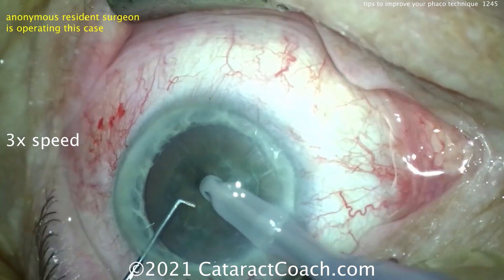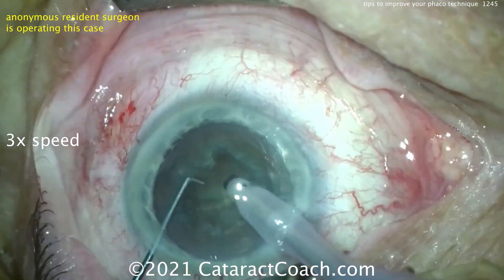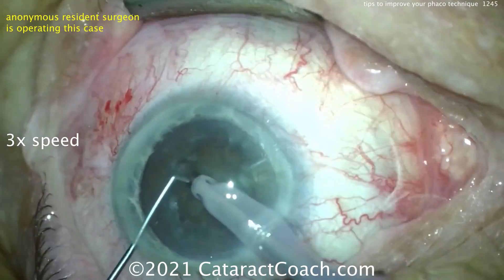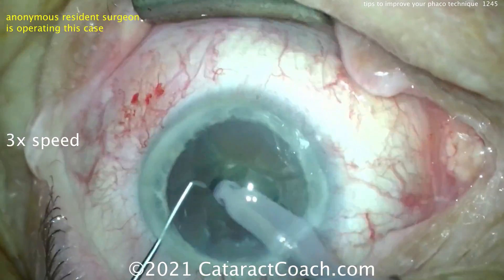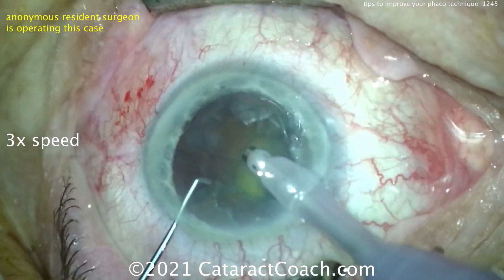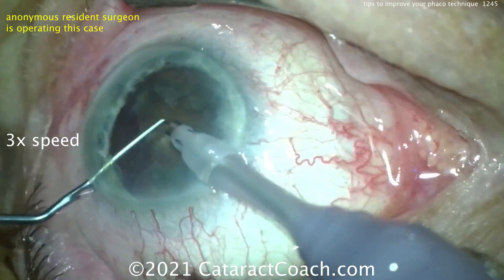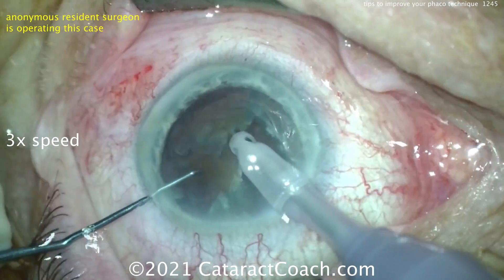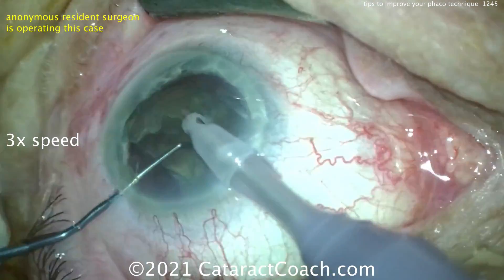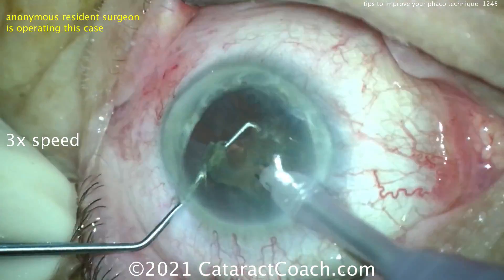You've got good hands, there's no question — you're going to become a great surgeon one day, but let's start fixing some of these little problems now. This looks like a divide and conquer technique. Not ideal — in this case I'd have the patient lift the chin up, and that'll give your eye a lot better positioning. Right now it seems like you're chasing the eye around a little bit. You can see it's not staying centered to those three lights — the Purkinje images are not in the center of the cornea. You've got to float the incision and keep the eye in primary; see those Purkinje images are now over the incision.